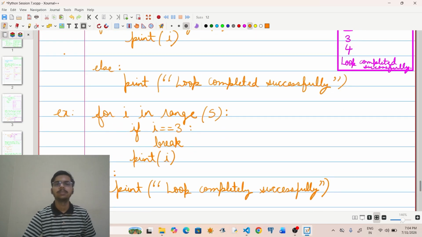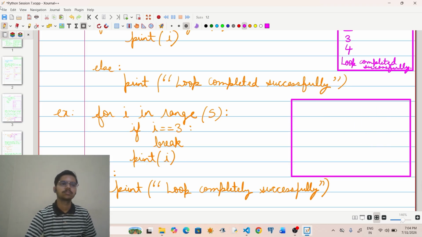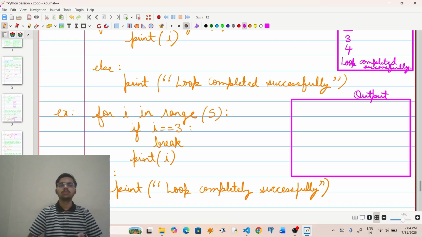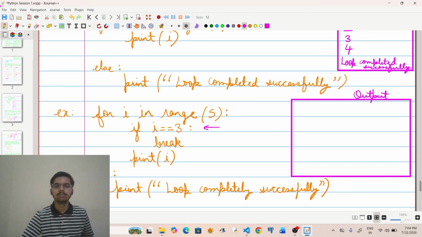Now let us see what will be the output in this particular case. So this will be our output. So values of I will be from 0 till 4, 0, 1, 2, 3, and 4. When I will be 0, this particular condition will be false.